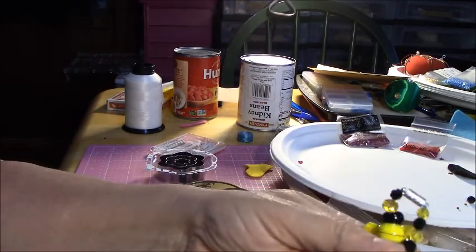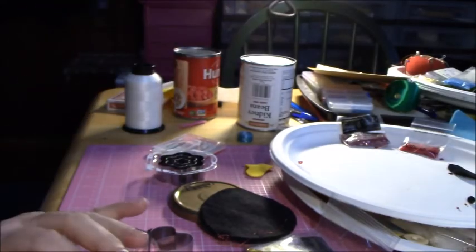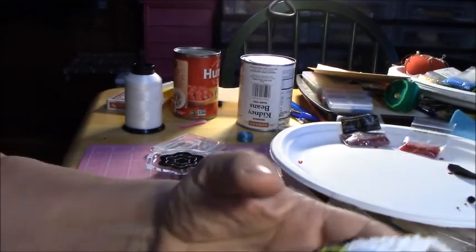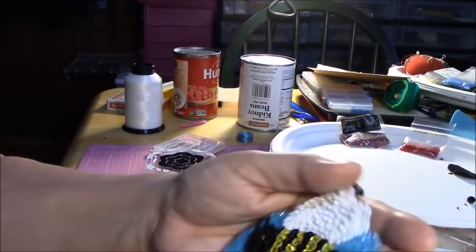And all I use is the cotton out of vitamin jars, vitamin bottles, or medicine bottles. Mine are all vitamin or supplement. Or cotton balls from your bathroom. You don't have to stuff it. It just gives it a little bit of padding.